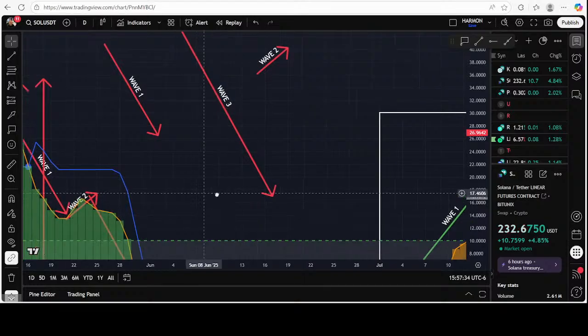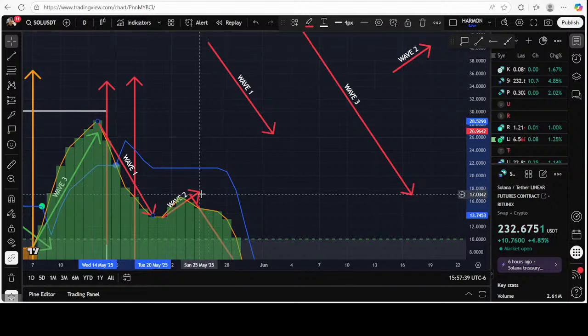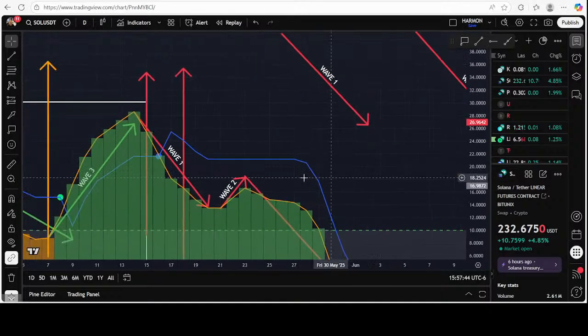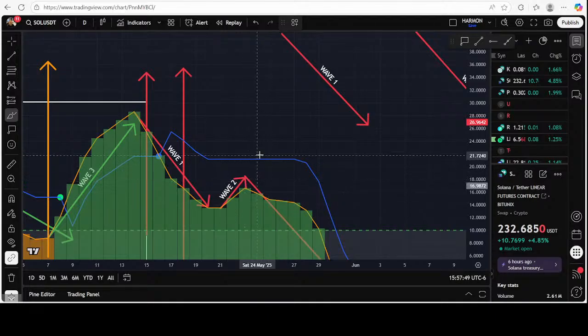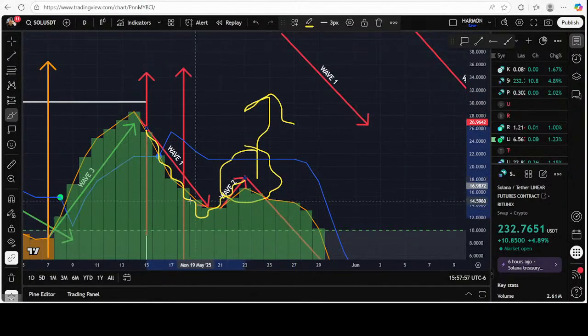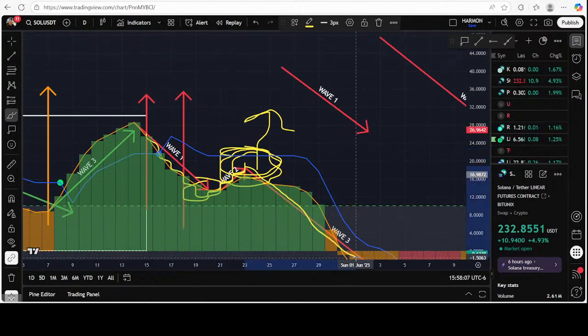And you can see on the moon, what do we have? We have wave 1 that creates that first short, we take advantage of. Wave 2, it bounces. When it bounces, we can see that on the bounce right here, right, there is no opportunity for a green moon, right? So we're not going to see a bounce to the upside. So when we see this wave 1 come down and then bounce, we take profits on our short. We watch the bounce happen. We realize there's no green moon, which means what? We don't have to worry about a big bounce, and then we take this third wave short, right?